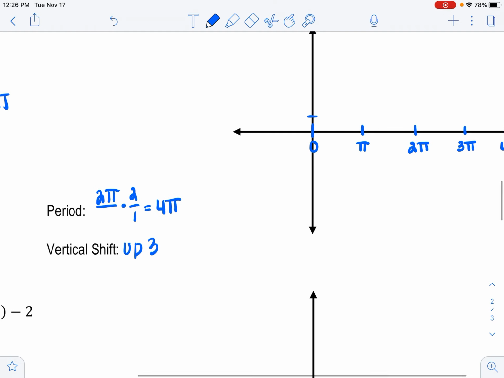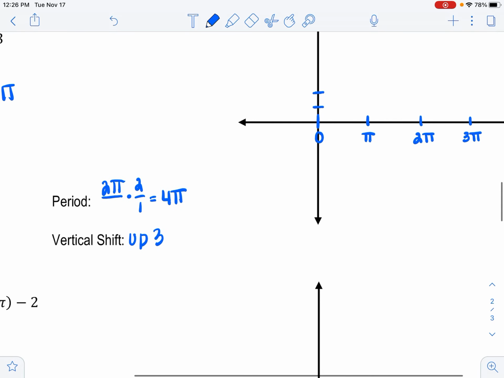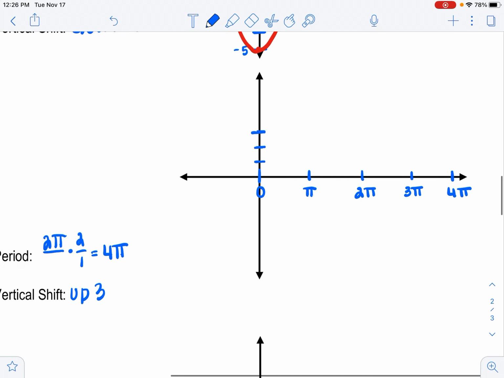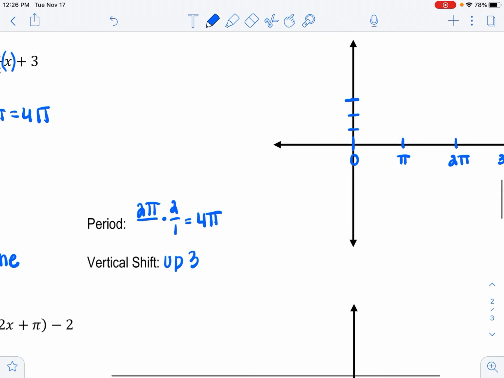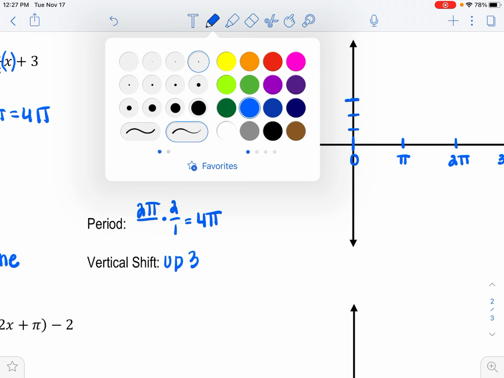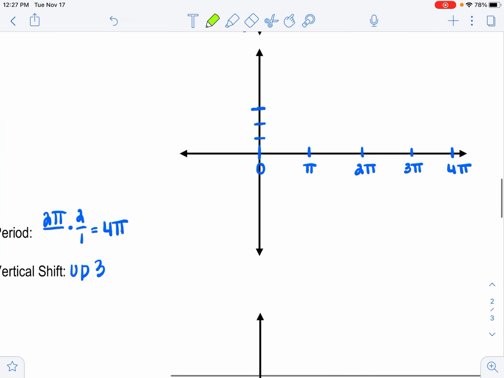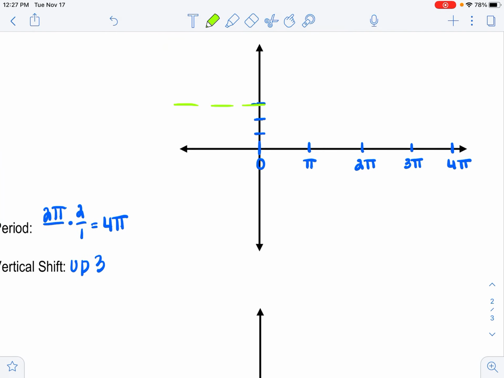All right, now for my midline. Let's see, there is a vertical shift up 3. So I'm going to go 1 tick mark, 2 tick marks, 3 tick marks. Now, if you just saw that I shift a little bit, I was actually glancing at my amplitude to see how high I had to go. I have to go up to 5, so I was just leaving room. If you don't have enough room, you could always extend your y-axis. It's just there so that you don't have to draw it in. Okay, there's my midline.